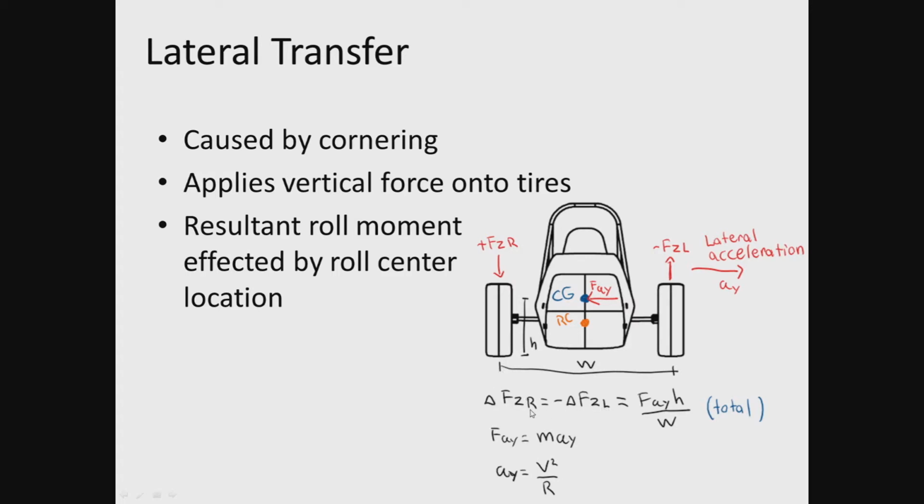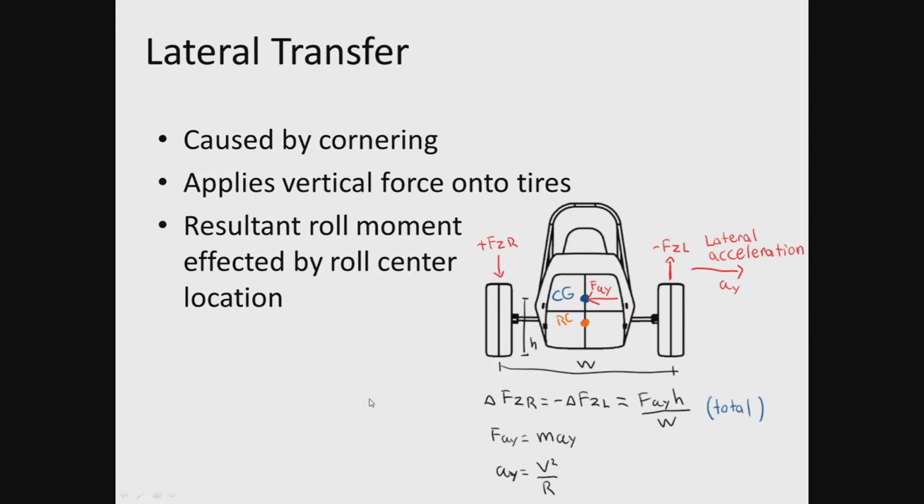Once again, it's an inverse force, so if you increase the force on the right, you're going to decrease the force on the left by a proportional amount. And you're also getting a lateral force that's proportional to the mass of the car times the lateral acceleration. That lateral acceleration is your centripetal acceleration around a corner of a given radius for a known velocity that you're traveling at. This is your straight line velocity here.